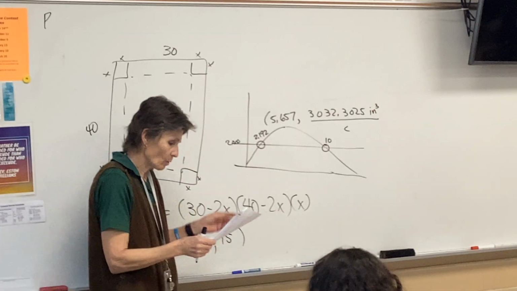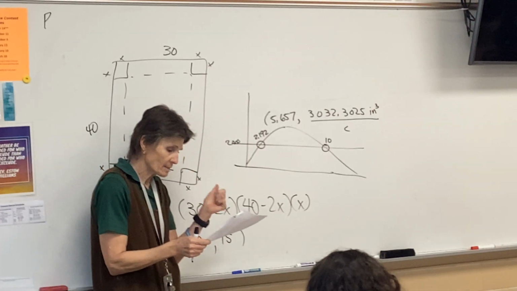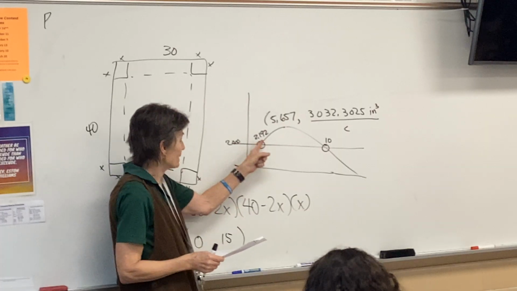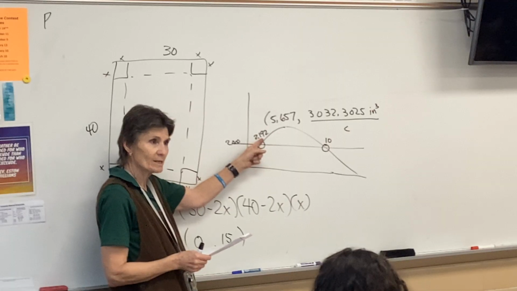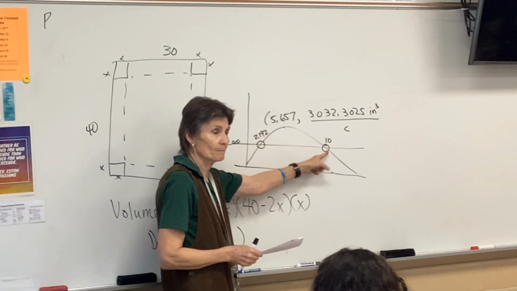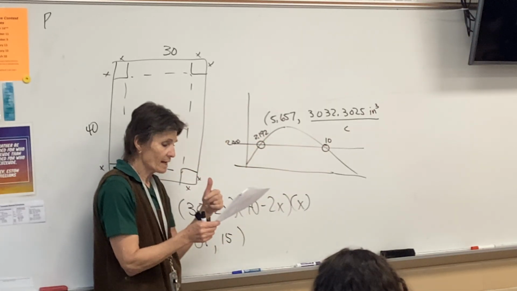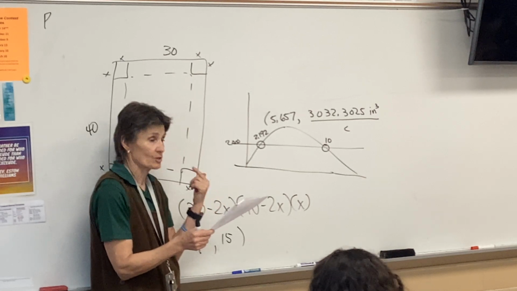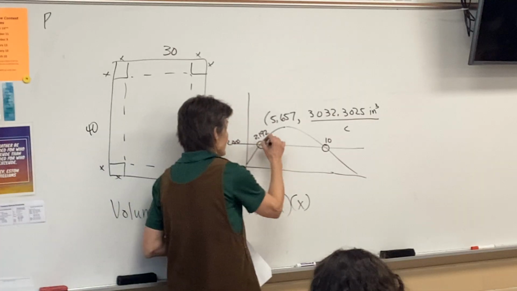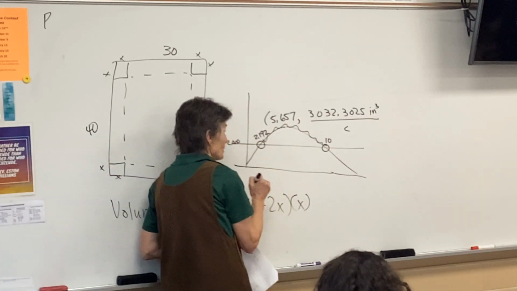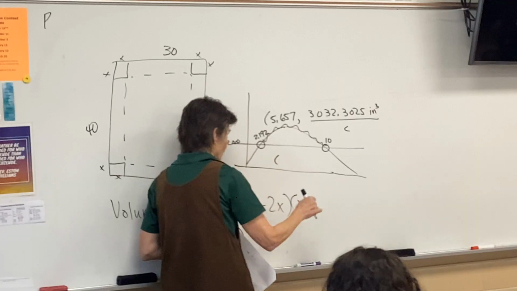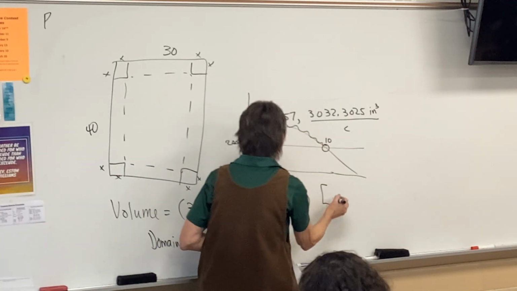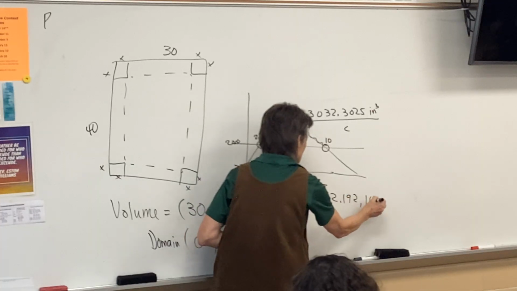All right, so let's read the question D. What size would they be to have a box with a volume of 2,000? Wouldn't it be either 2.192 inches or 10 inches? What size would they be to have a box with a volume of at least 2,000? Isn't that right here? Yes. So that would be everything between and including those, so 2.192 to 10.